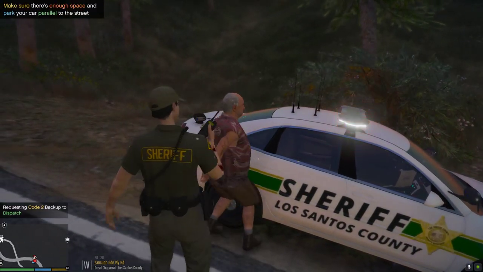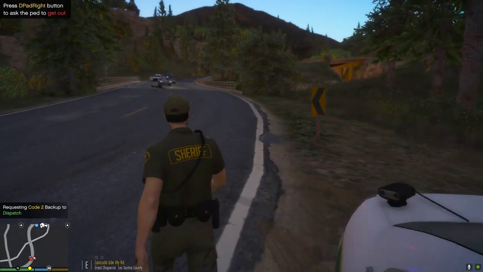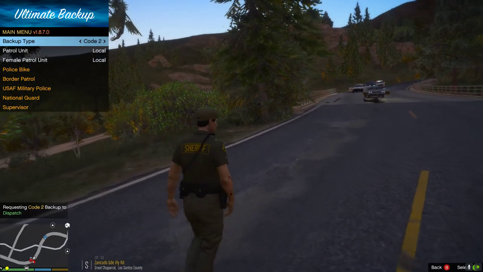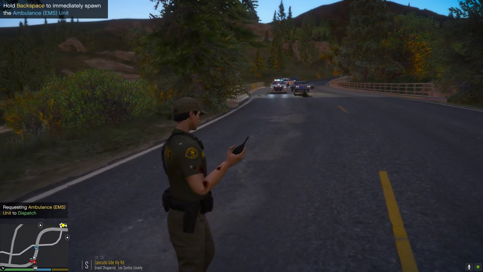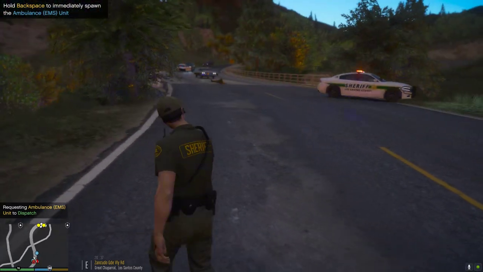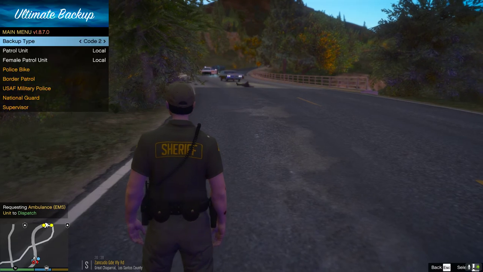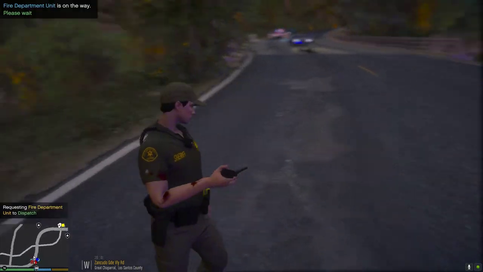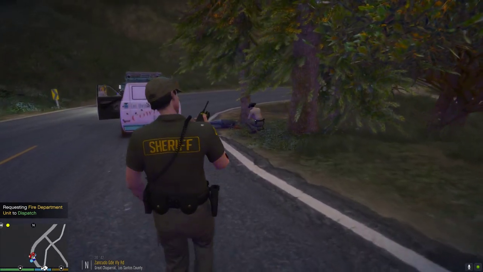Assistance required in Great Chaparral. Where's our ambulance? Dispatch, is Ocean 1 responding? Ambulance, assistance required in Great Chaparral. We called one a while ago, it hadn't showed up. Fire truck, assistance required in Great Chaparral.